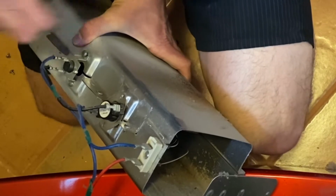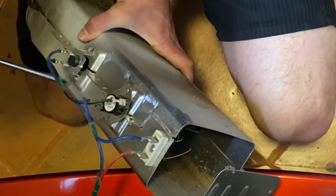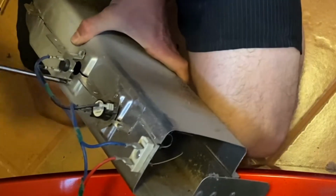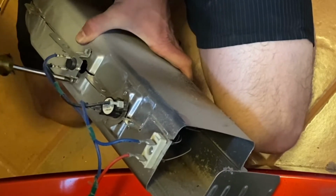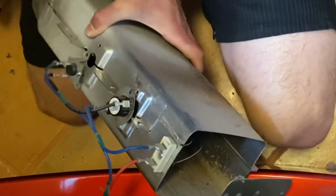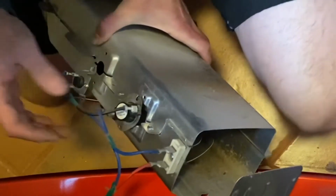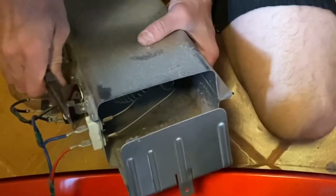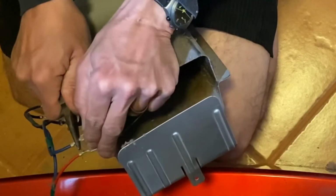And later on, whenever I put it all back together, I will change these sensors one at a time so I don't mix them up, the wiring especially. Good. That one, and then we're going to pull these. I'm going to pull these off kind of carefully. This should pop right off.